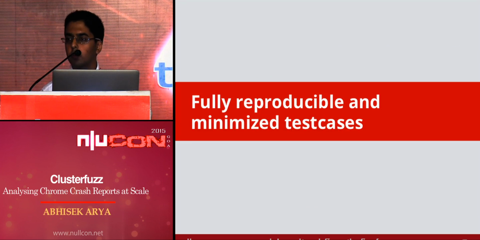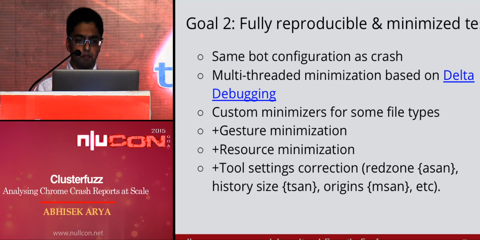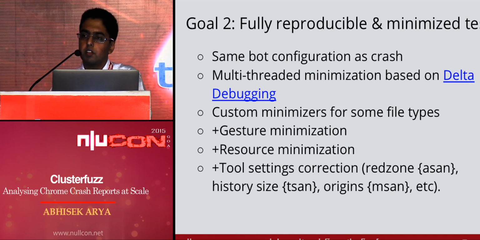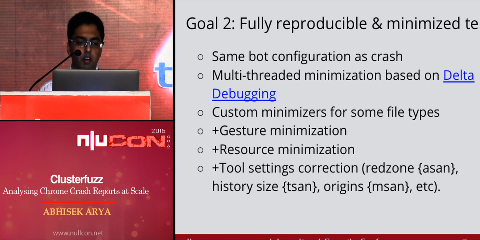Okay, so the next goal is on getting fully reproducible and minimized test cases. This goal is about making your developers really happy. If you hand a 100 kilobyte test case to your developer and they waste a day hand minimizing it, they will really hate you. So instead, we give them ClusterFuzz for minimizing both internally found and externally reported security vulnerabilities.